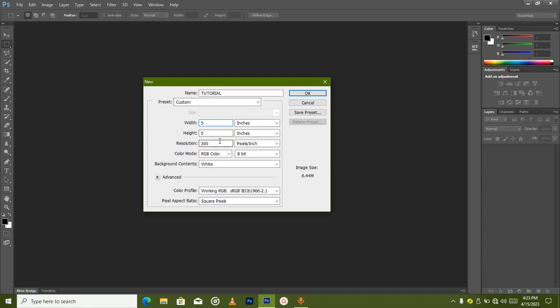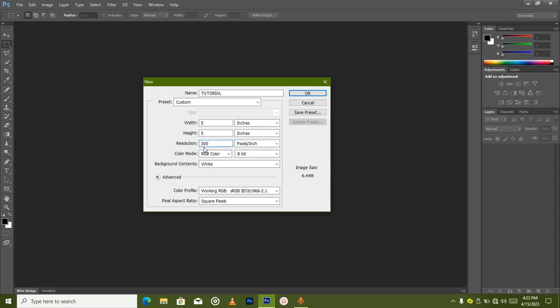And we're now going to talk about the resolution. Resolution is also another thing you need to consider when you're starting up a project. After setting up your size, you can choose the resolution for yourself. You can choose 72, you can choose 60, but this is an advice for you. As a graphic designer, as a beginner, I will urge you to always choose 300. 300, that's it. 300 is good.